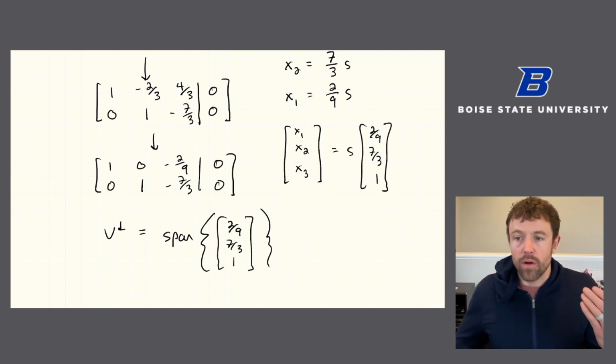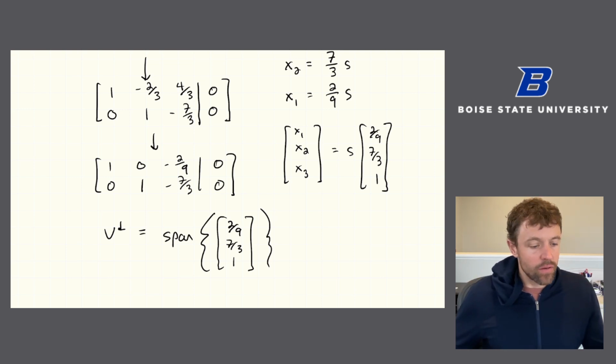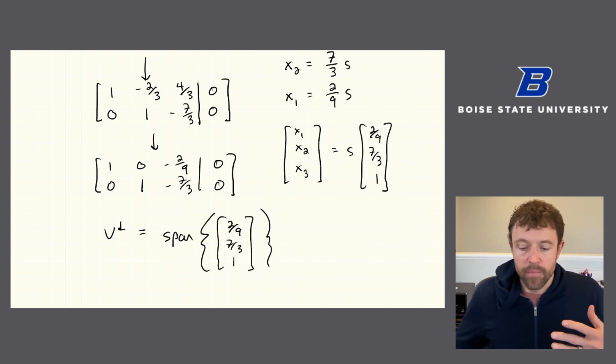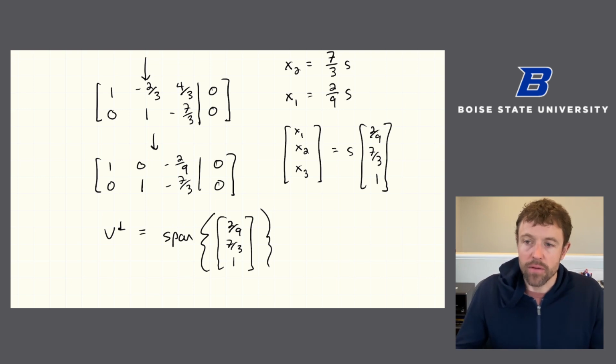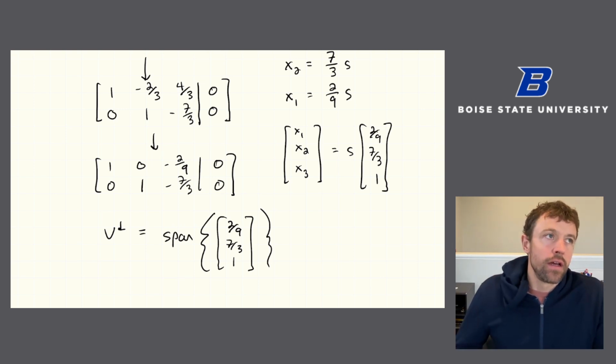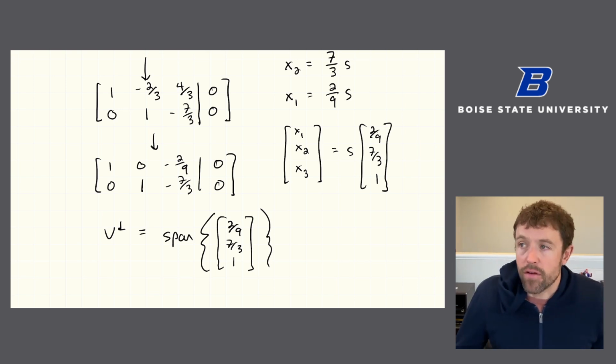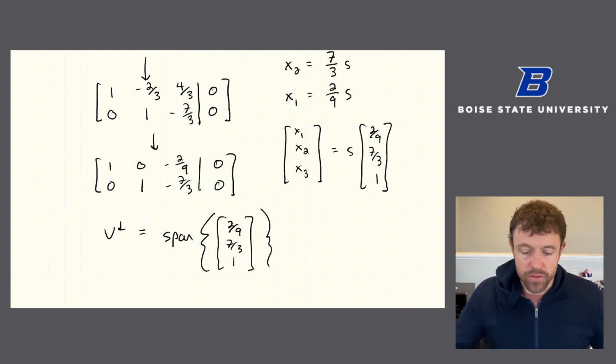I want to do another example where we go up to R4, because I like working with these lower dimensional examples because they allow you to see that your answers are right, and they allow you to verify that your visual intuition lines up with what you get from calculations. But they also can be overly simplistic. So let's look at an example in R4 to see how this works out when we can't visualize anything.